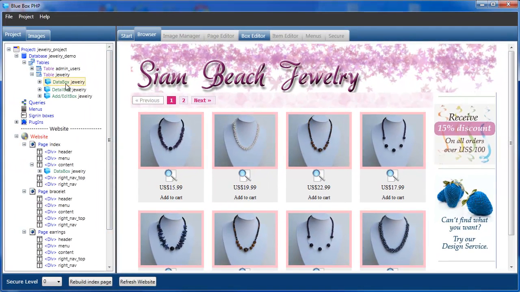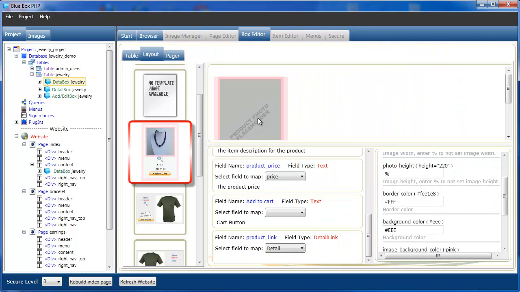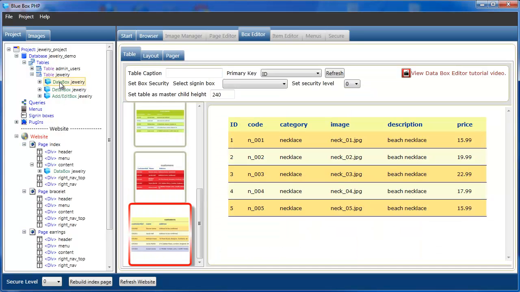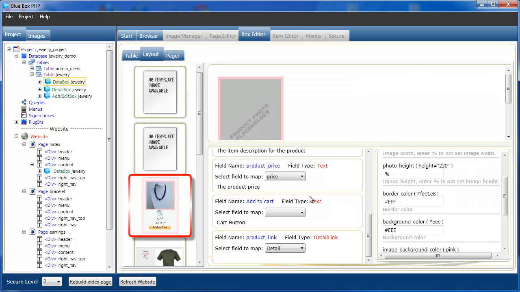Okay, now with the jewelry data box node selected still, we'll go back to the box editor, and in our layout at the bottom where we add to cart, we can now select the new item we've created. Actually, if the new item created isn't visible in the list, that's because the list hasn't been rebuilt. So if we change box types and go back to data box and back to layout, the add cart button, there's our new Google button there. The list has been rebuilt. Okay, so we've now added our Google button.